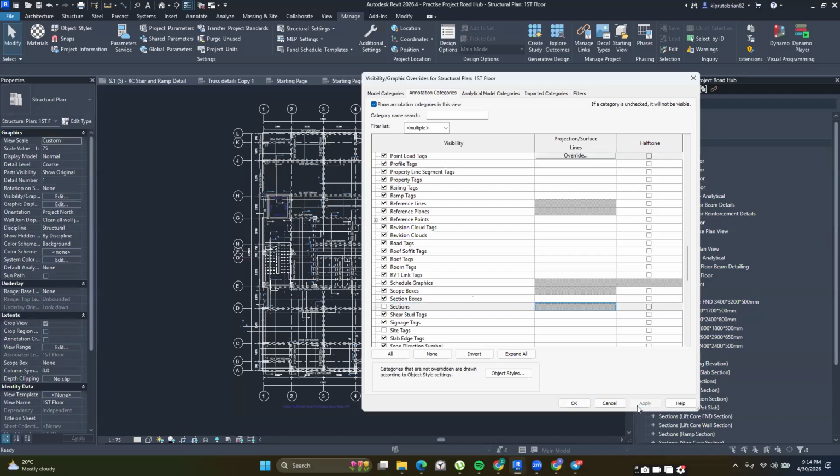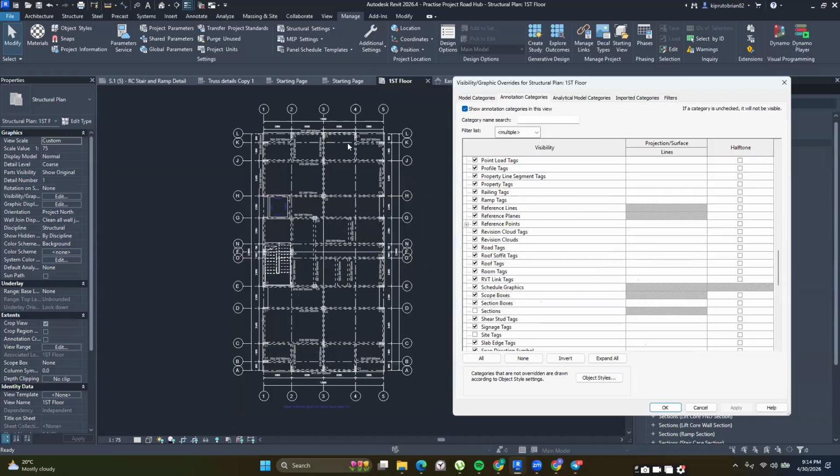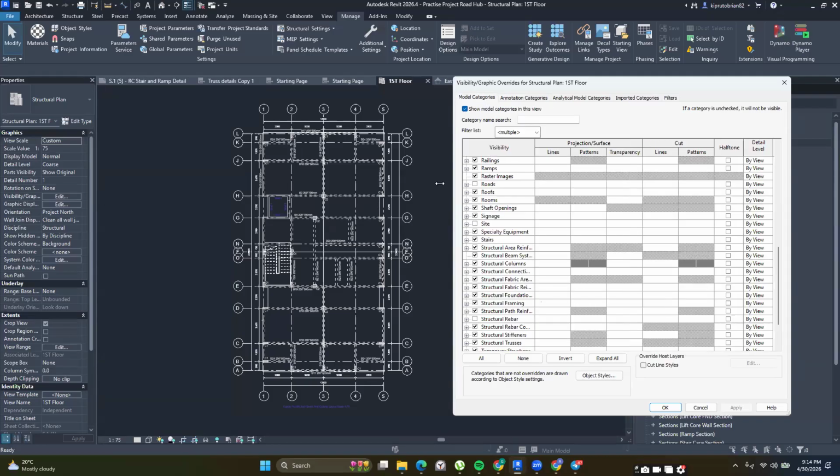Once I click on apply, all my sections are going to be hidden. Instead of hiding them one by one, which uses so much energy, just go to the visibility graphics and hide them. So for sections, you hide them in the annotation categories. For the rebar, you hide them in the model categories.